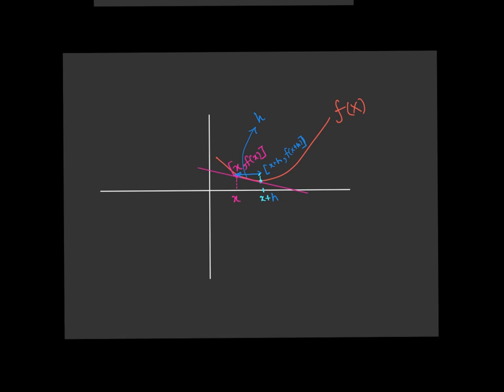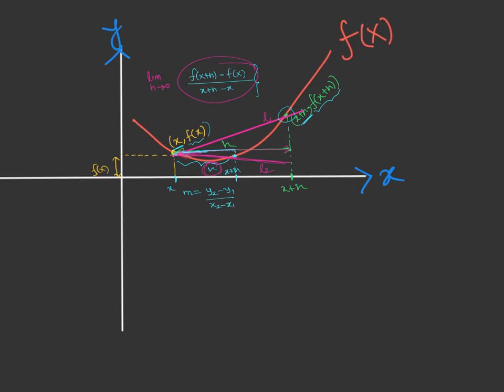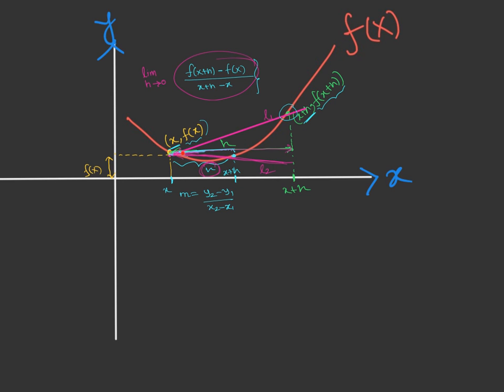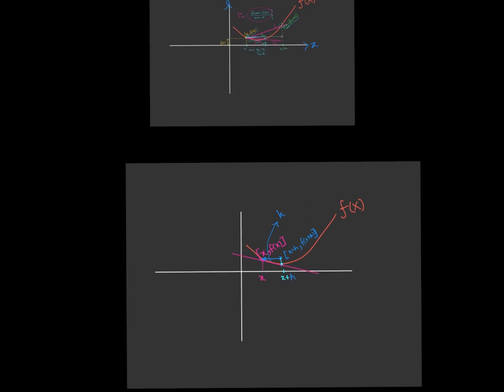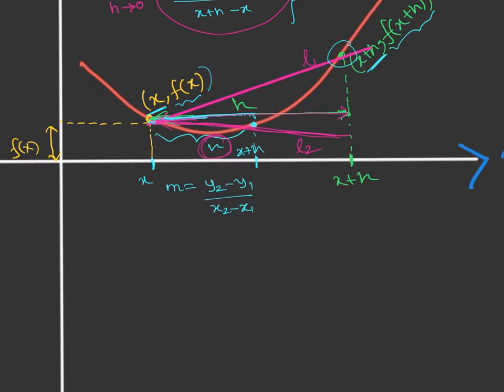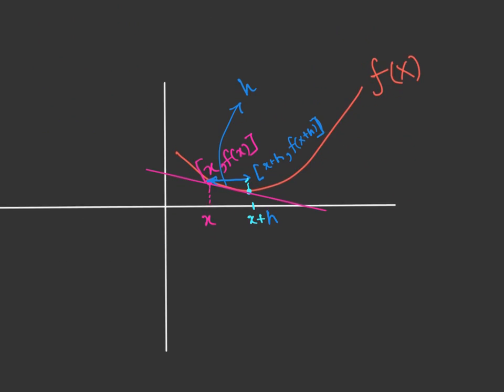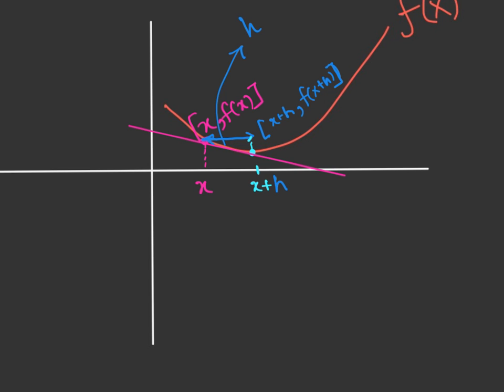As you can see, the slope has definitely changed, because previously we had seen that this h distance was very big. So the line was like this and the slope was something, let's say m1. And when we have reduced h to a very small value, just for comparison, you can see that here the h was such a big change, whereas now h is a small change in x, all right? Because h over here is just this much change in x. So for that reason, that point was initially over here, and that point shifted over here.